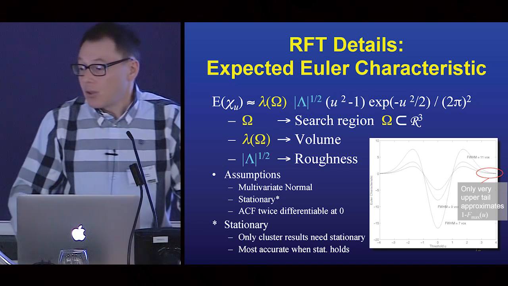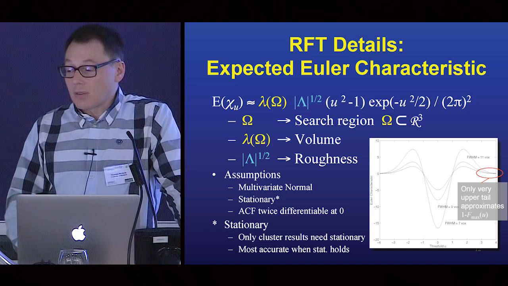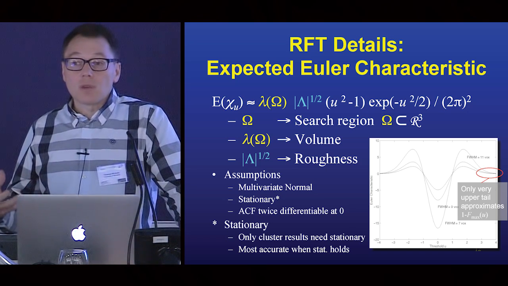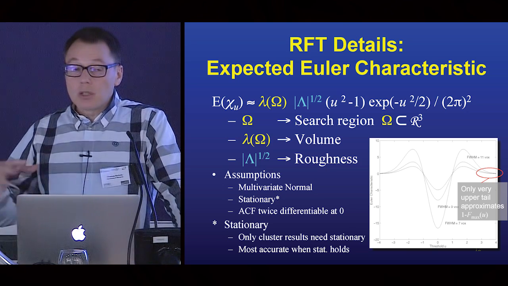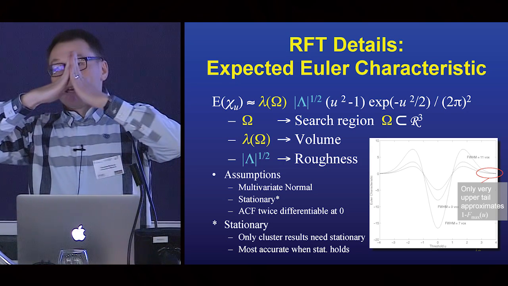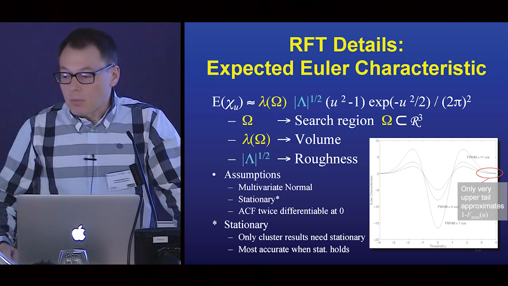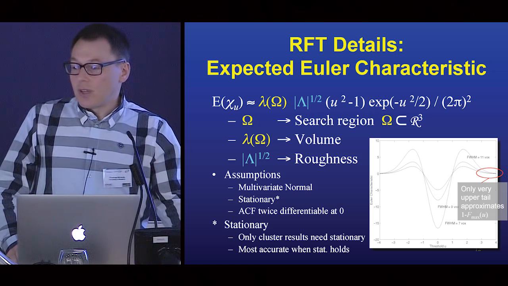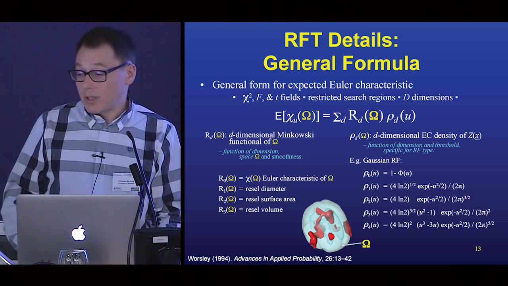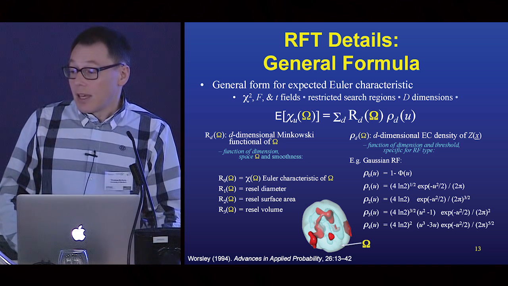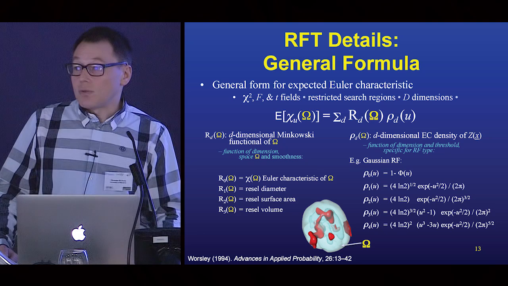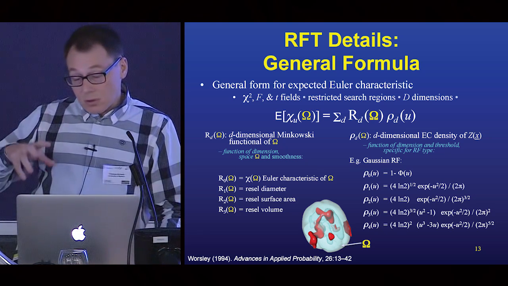There are a number of assumptions. This is for a Gaussian process, so our data must be multivariate normal. The standard results assume stationarity. Crucially, the spatial autocorrelation function needs to have two derivatives at zero — if your ACF is like an exponential, these results won't work. These results have become standard because there is extensive theory: generalized to chi-squared fields, F fields, and T fields, which are the useful statistical entities we get from brain imaging data when we fit a univariate linear model. The expected Euler characteristic breaks into a sum over D dimensions, with one term depending only on the search region's characteristics and another depending only on the field's characteristics.